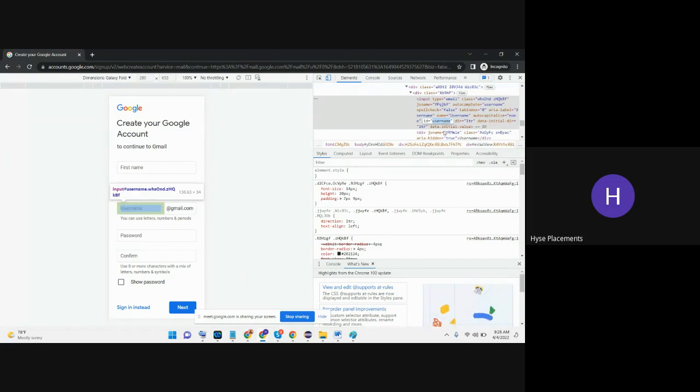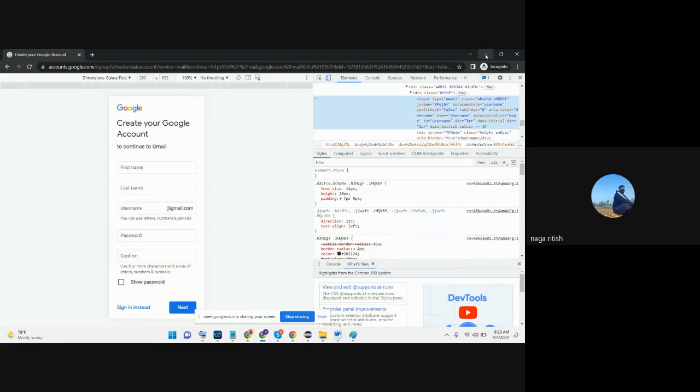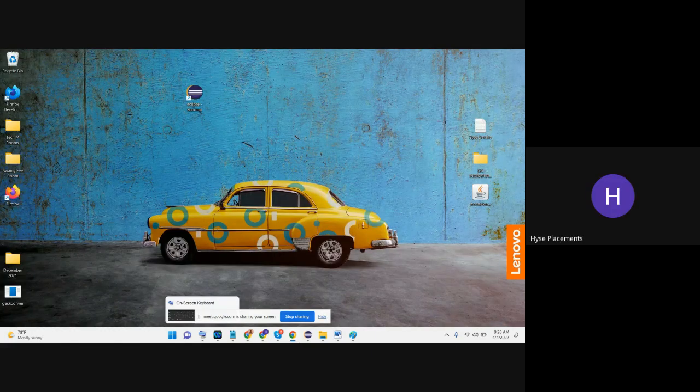Okay, instead of taking ID, just assume it is XPath. ID we already wrote, right? Just assume it, ignore that ID is not there. Go with copy of XPath. Copy XPath. Am I clear? Just assume it and write down the statement.